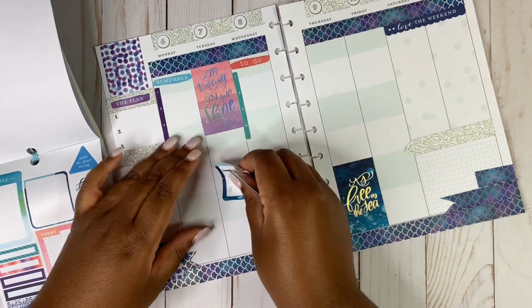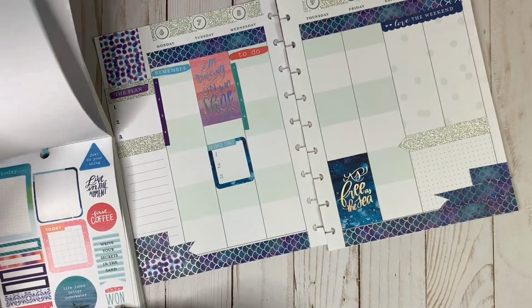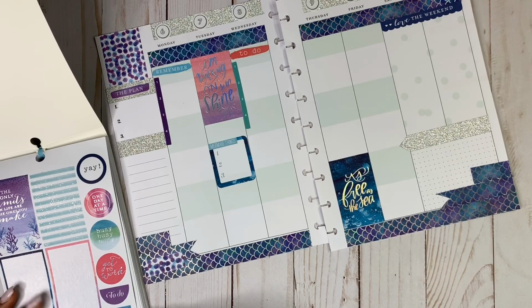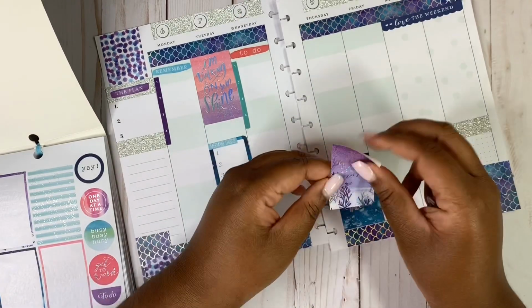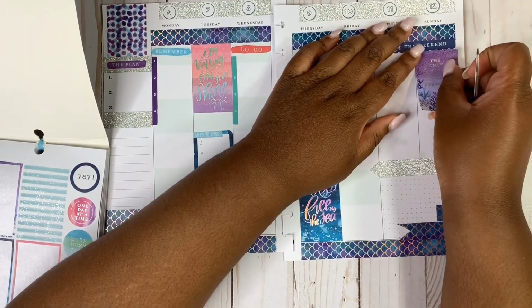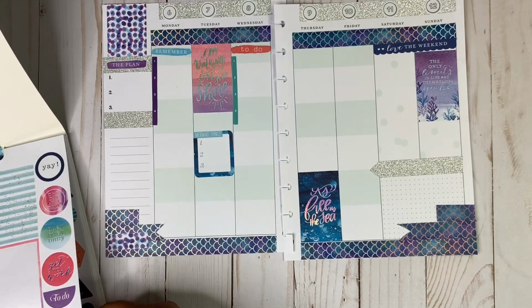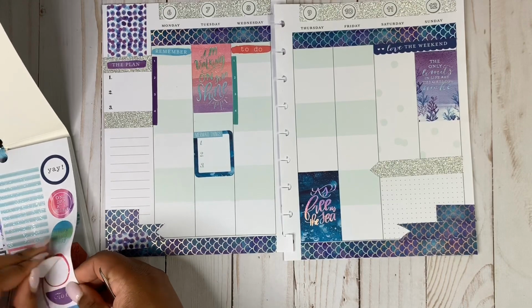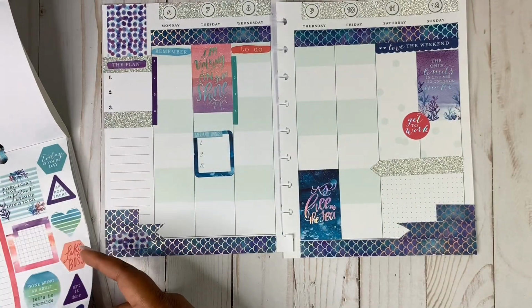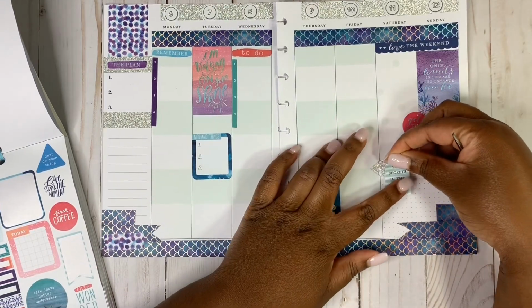Mermaid things, that's cute. Mermaid things. Okay. Now, what am I gonna do? Okay. Got some more full boxes I wanna put in there, just cause they're cute. Cute little hearts and all this kind of stuff here and there. All right, let's write your secrets in the sand. That right there.